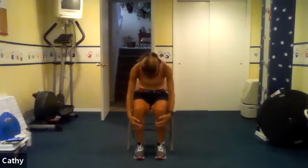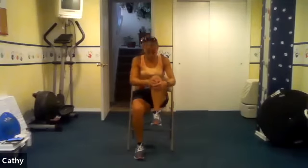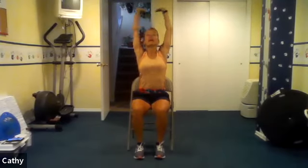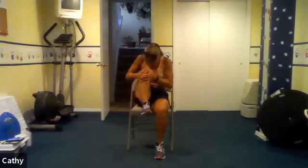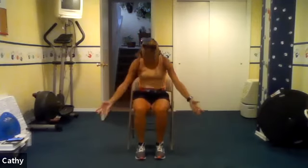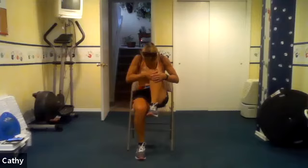Exhale, round down. Inhale, hug the other knee. Nose comes toward it. Release it down. Inhale, back bend, palms together if you can. Exhale, other side with the knee. Pull it in. Release it down. Arms up, back bend. Fold forward. Again, hug that knee in, bring it toward the nose.